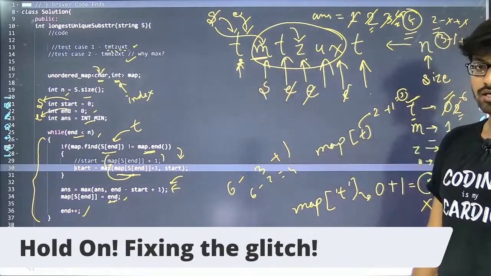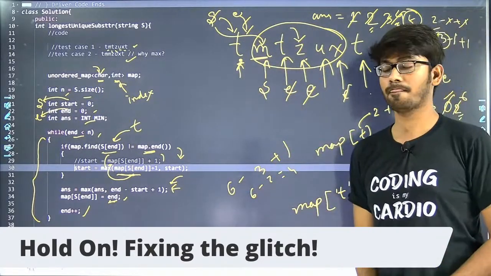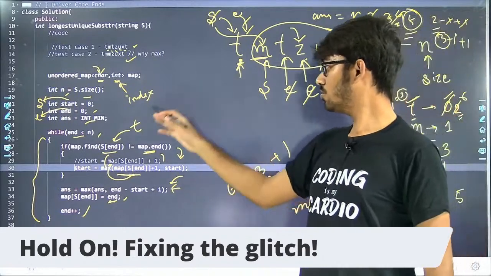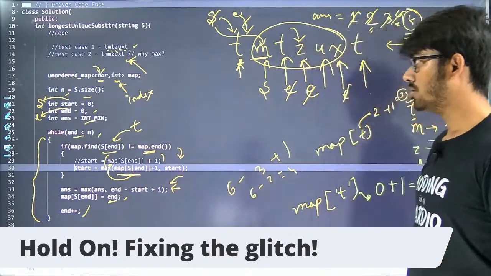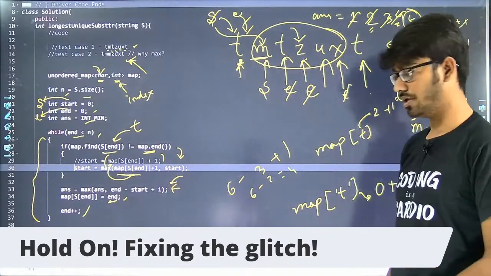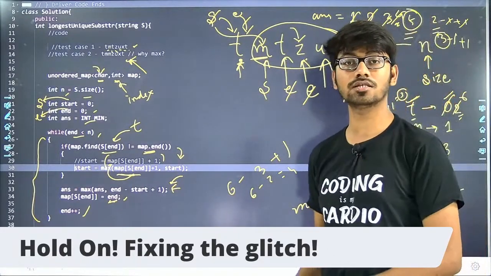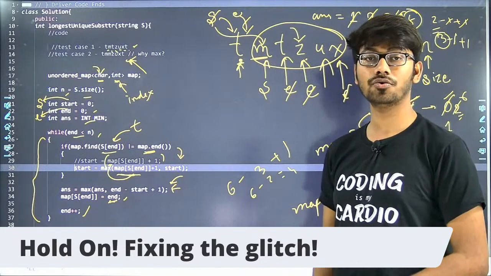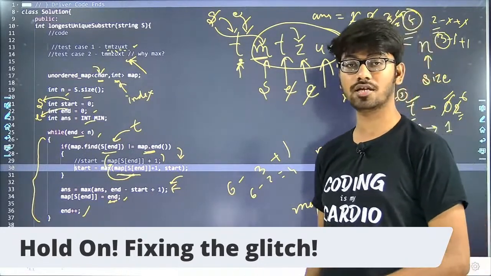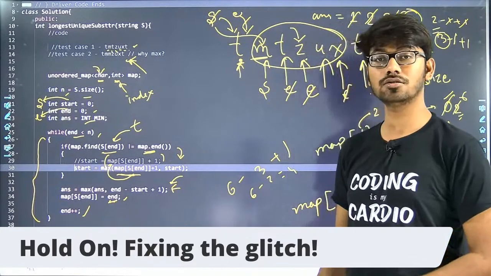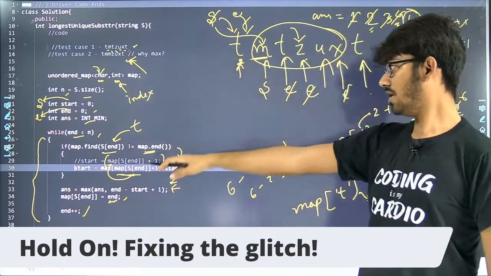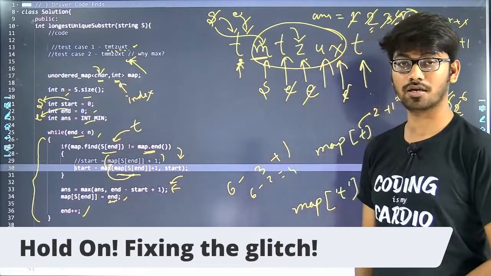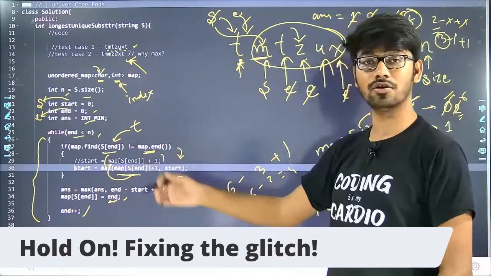So why is the solution incorrect? This works fine, right? You will get to know once I do the same dry run for this string, for test case 2. So let me clear the screen for a moment. See, why am I explaining in such detail? Because I want you to get clarity or a feel of the sliding window. Sometimes questions on sliding window can become very difficult, so that's the reason I have taken cases and I'm trying to explain. So let's have a look at it.